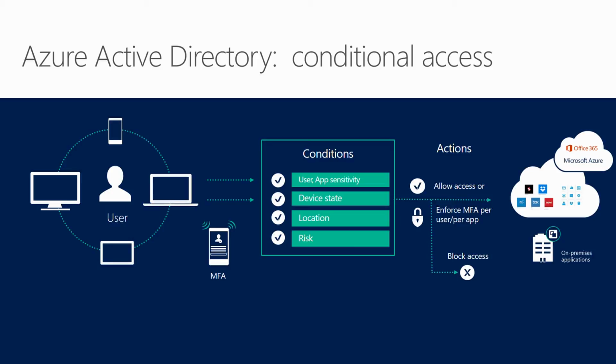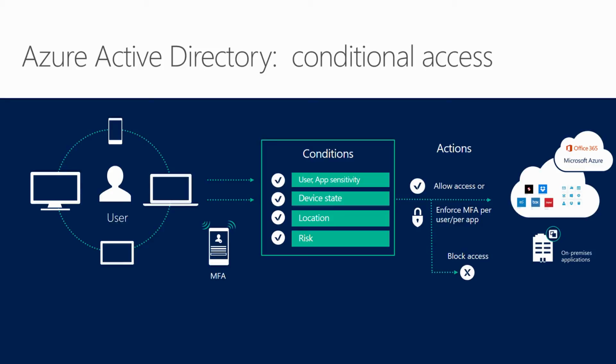So now you have the ability to say, I need the same kind of controls for my SaaS apps like I used to be able to do in the old days with my firewall. Like, I need to know the device. I need to know where they're coming from. I can do time of day checks, all these kinds of things. Conditional access policies allow you to say, under what conditions are users able to get at these apps? When can someone get at their email? From where? And what about other apps like Salesforce or Box or Google?